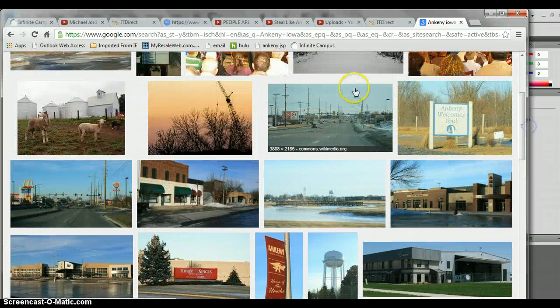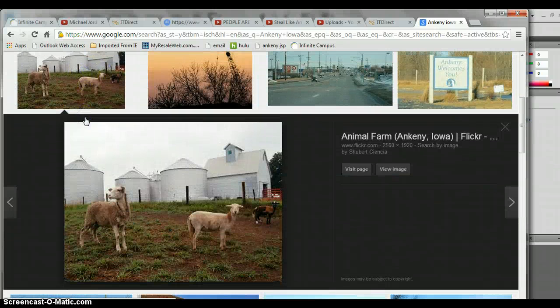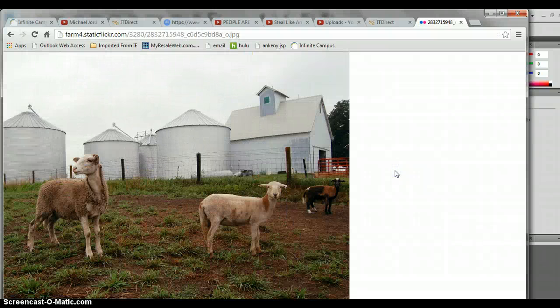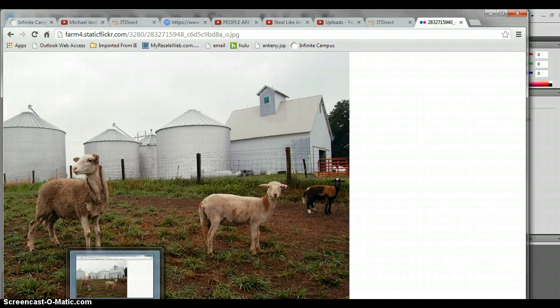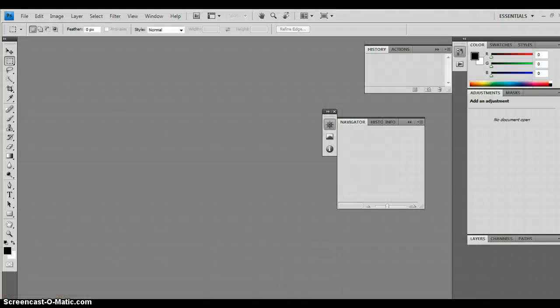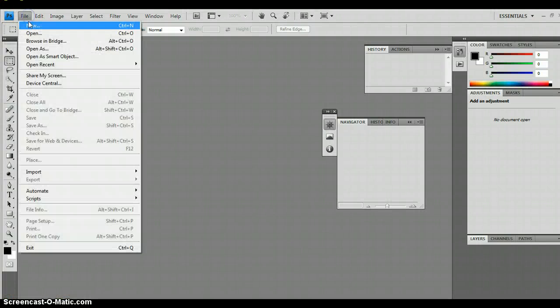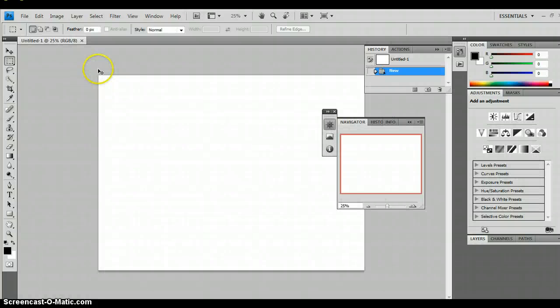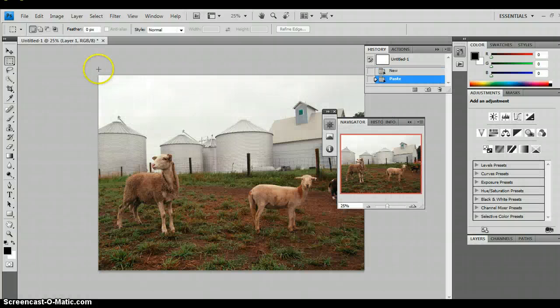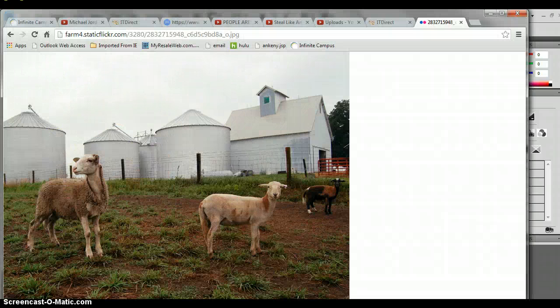Then you are welcome to use any of these images that you see, but there are several steps you have to follow. So first you have to click on the image. Then you have to click View Image. And if it's available to click View Original Image, then do that one. Once you have this image, then you can right click on it, go to Copy. Then you can go over to Photoshop and go File, New. This window will pop up, you click OK, and then you press Control V and your image should be there. If it didn't work, just try it again, right click and hit Copy.